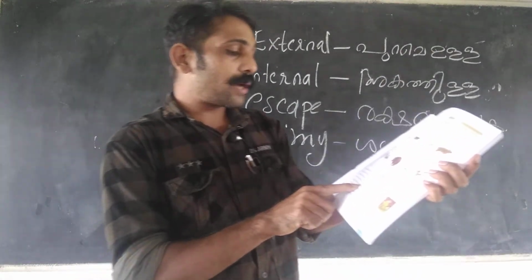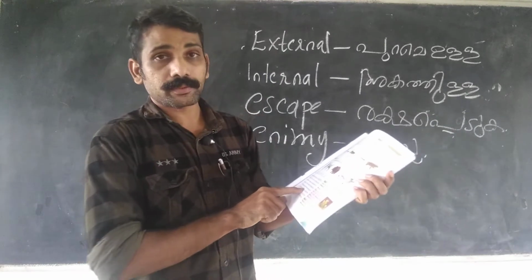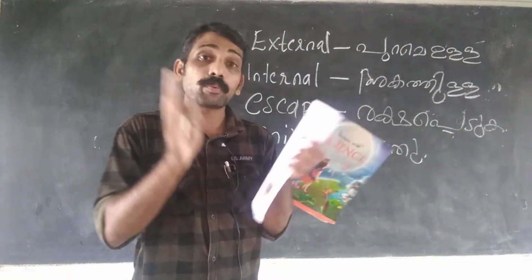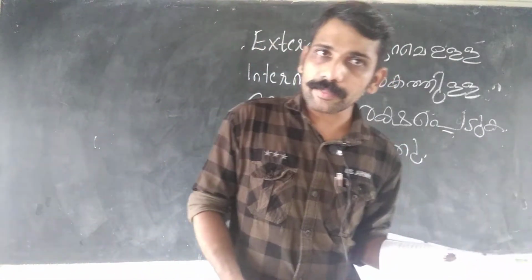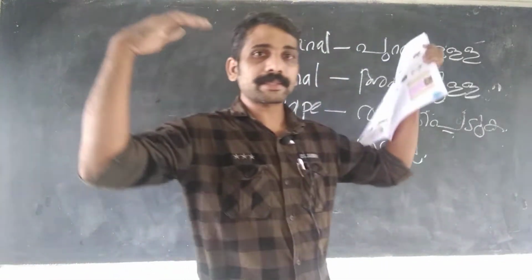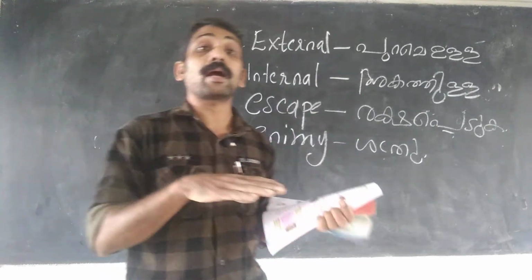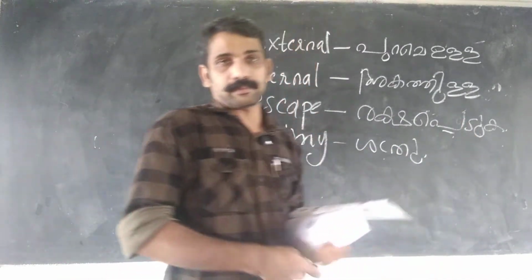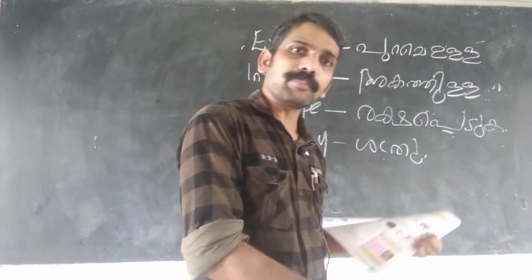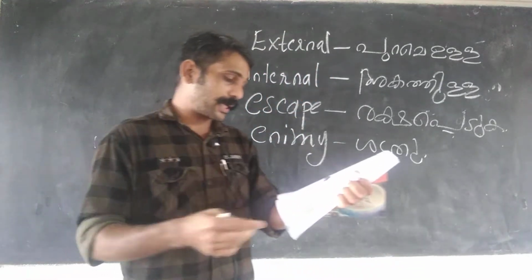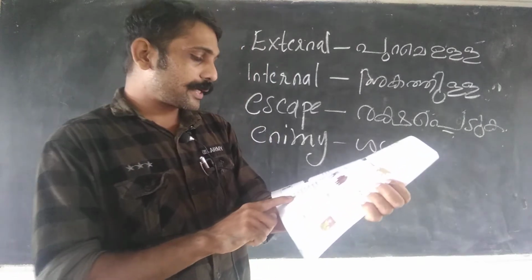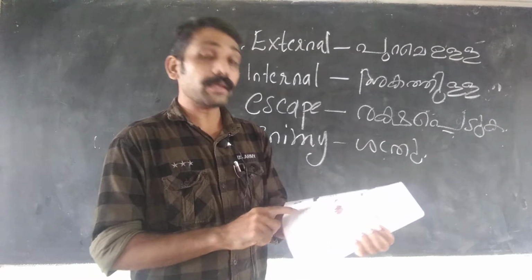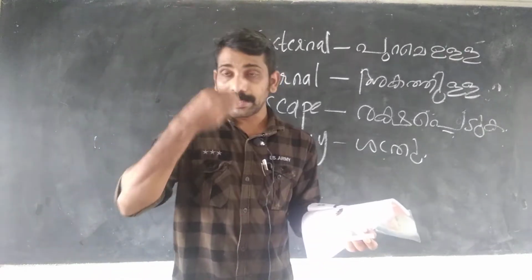All animals have special body parts for movement. We have legs. Leg is a body part, hand is a body part, head is a body part. All animals have a special body part for running, for walking, for jumping, for external movement. Internal movements, what? Transportation of food, transportation of water, and transportation of food when we are eating.